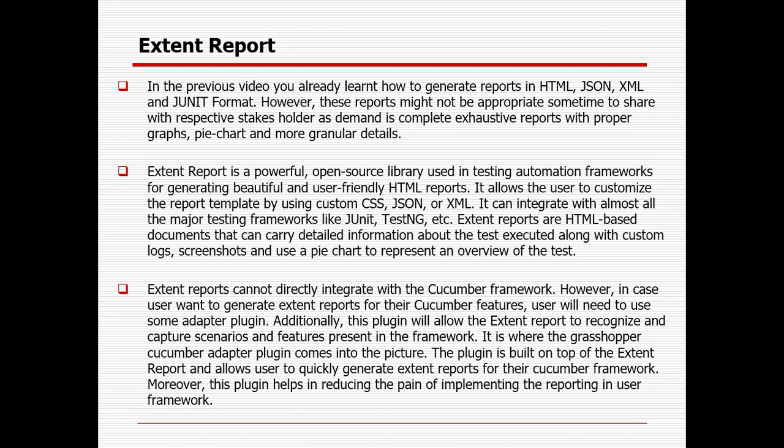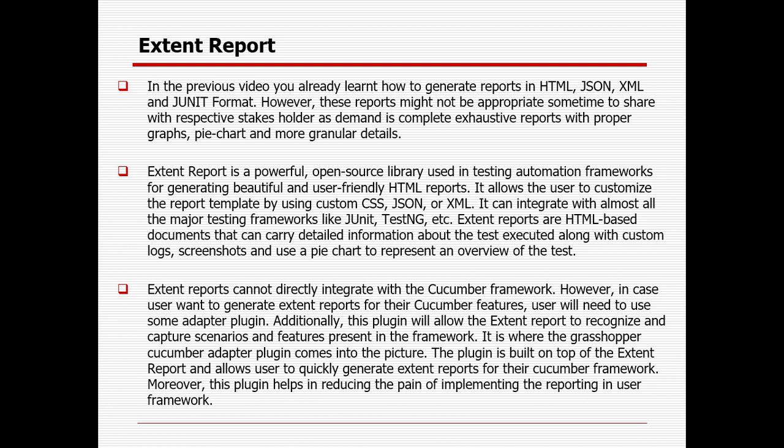Extent Report cannot directly integrate with the Cucumber framework. However, if a user wants to generate an Extent Report for their Cucumber features, they need to use an adapter plugin. This plugin allows Extent Report to recognize and capture the scenarios and features present in the framework.